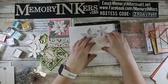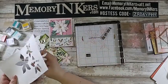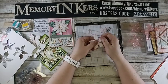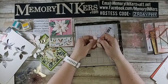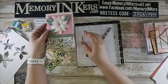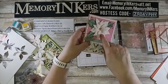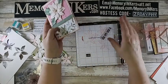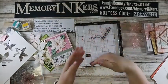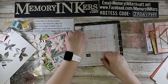Some people have asked me, how did I get the flower to look like it looks? And what I did was I just, look at how bad that is. I just took my fingers and I rolled the leaves like that. Okay? And then that's how it got to be a little poofy. And of course I did the leaves the same way that I did the flower. I just had a different template. And I did that on the other plate, on the second plate. And then I did it after I finished the poinsettias. I hope that makes sense to you.